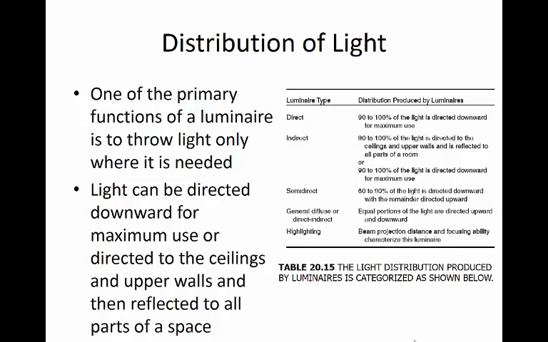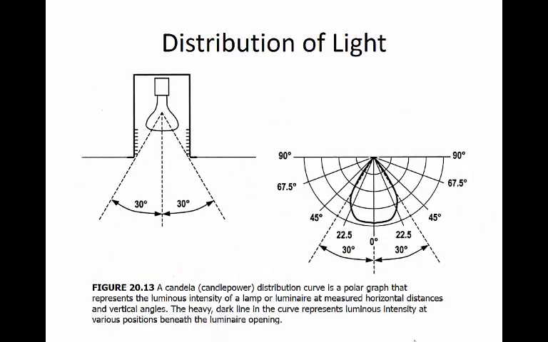On the right-hand side, you see a table, and in it the luminaire types are listed on the left: direct, indirect, semi-direct, general diffuse and general indirect, or simply highlighting. Highlighting, think of it like a spotlight, okay? On the right-hand side, you see the distribution that's actually produced, so how much of the light is controlled, and we can see that there. An example of this would be here.